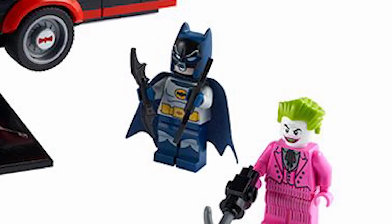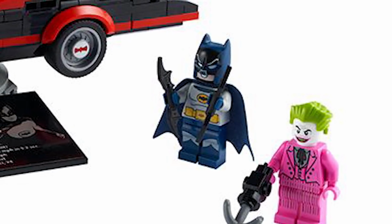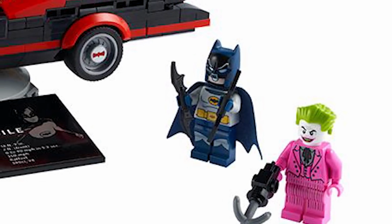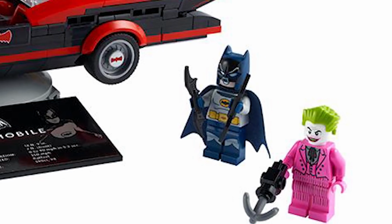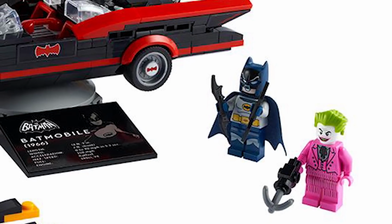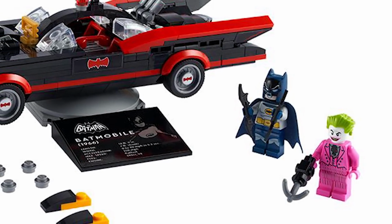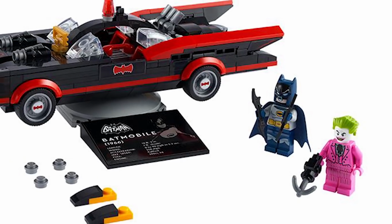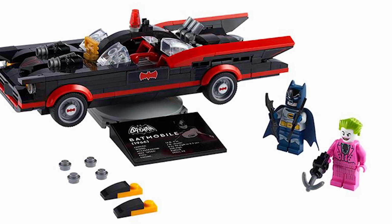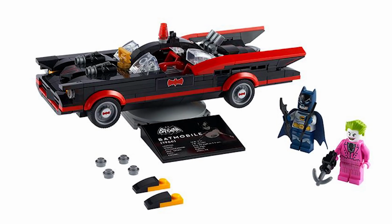It even comes with a little display stand, which is a nod to the adult collectors that would still be interested in this set, of which I think there's going to be a lot. So if you missed out on the big one a few years back, this is definitely going to whet your appetite, I think. And if you paid a lot for some collectible Batman Joker figs on the second-hand market, well, that investment might not be turning out quite as fruitful because these figs look very similar. If they're not exactly the same, they're close enough.